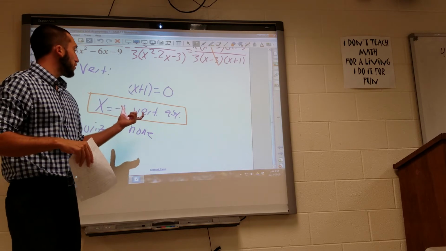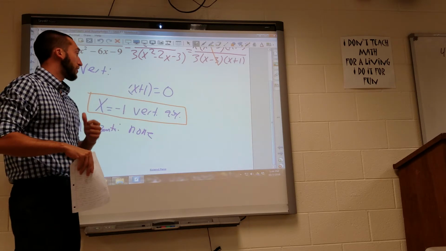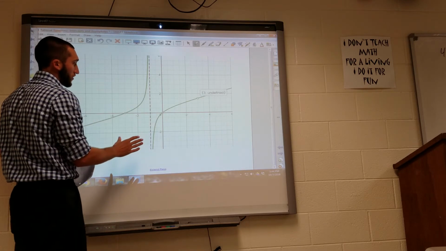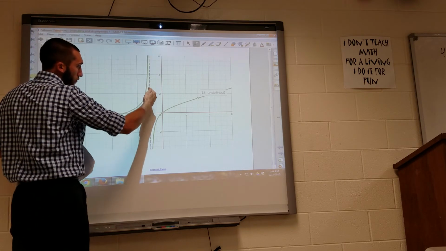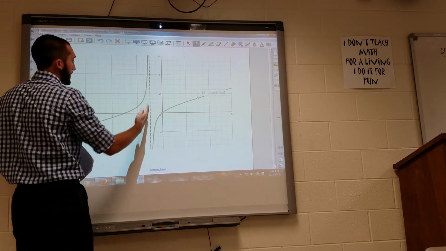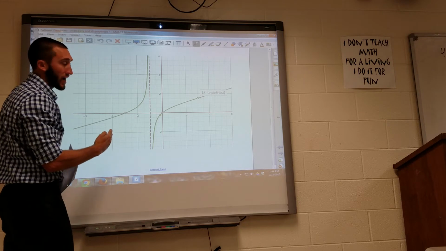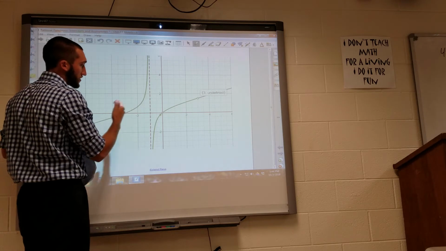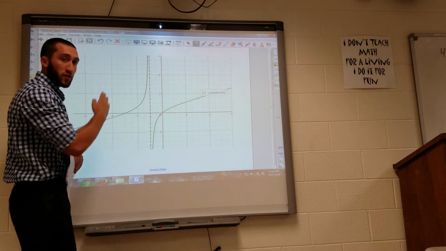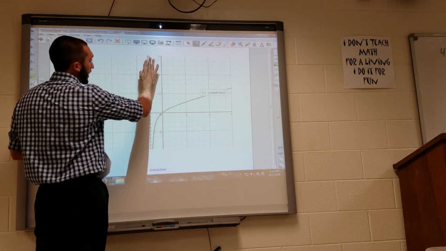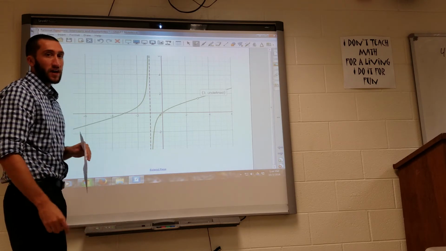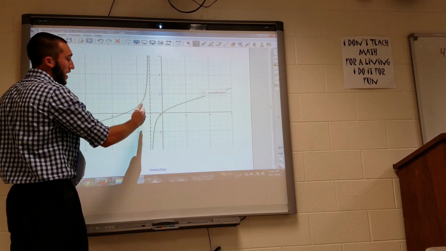So let me show you what they mean by a vertical asymptote. So this graph, we can see that at negative 1, and each box is 1/2. So at negative 1, you can see this dotted line here represents the line x equals negative 1, and it's a vertical asymptote, right? My line is going vertical, and this graph is never going to touch that line, just like this part of the graph is never going to touch that line. That's what it means by an asymptote.